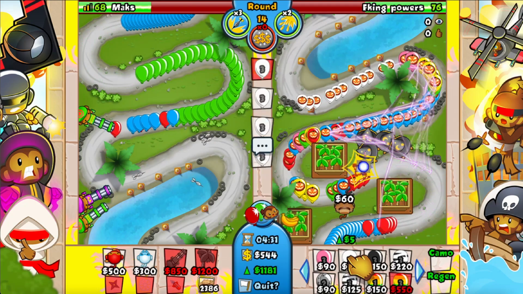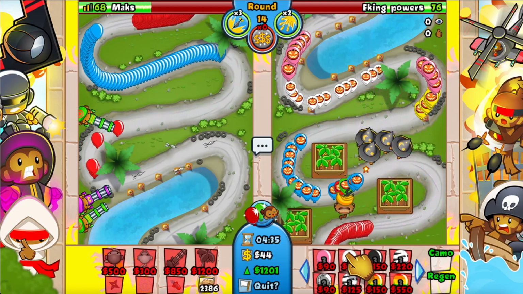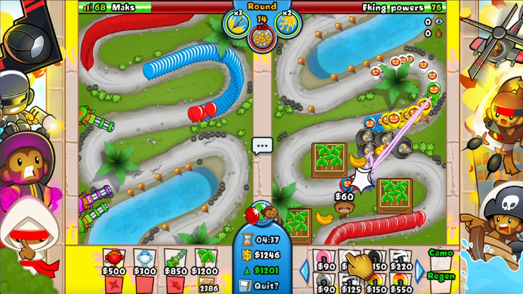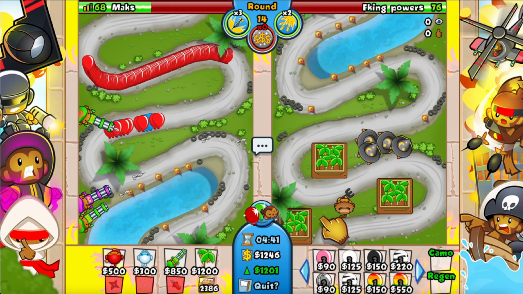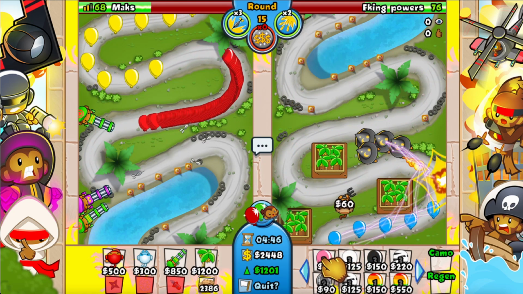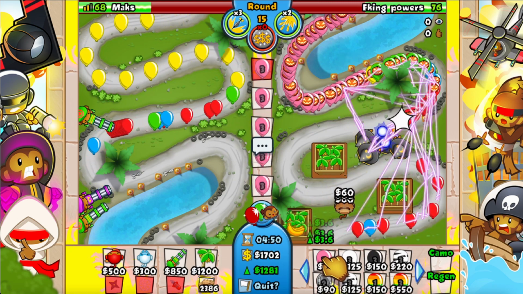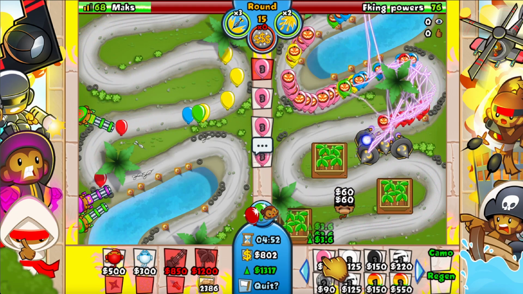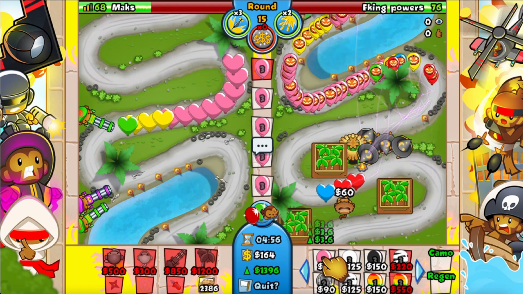He got his 4th lightning wizard. Look at this difference. He has 3 plantations and we have 1.2 thousand eco. I placed something up there. I think it's a farm. Yeah, it's a farm. Just continue ecoing. We're pretty much invincible at this point.